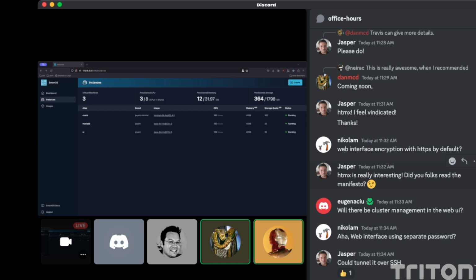They add value to the entire community. It's not like we care about Triton users more than we care about SmartOS users. But when you start talking about clustering SmartOS, what does that mean? You're really starting to say, okay, I want to be running Triton instead of running SmartOS standalone.